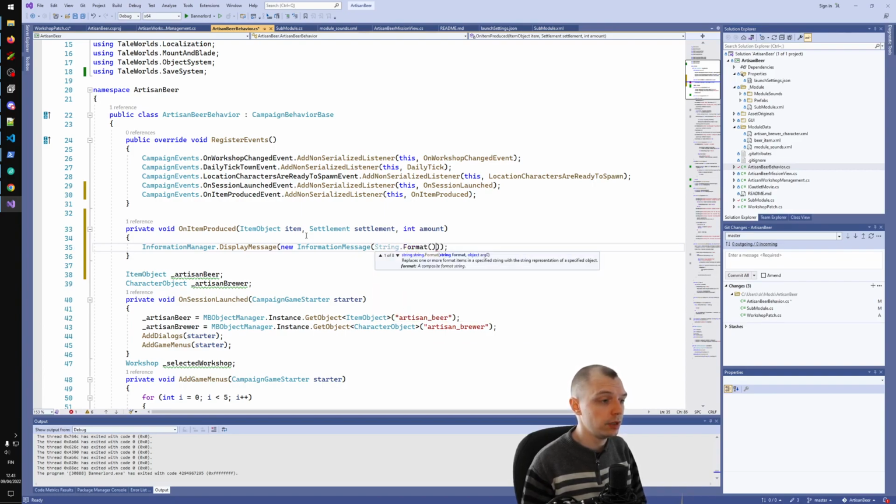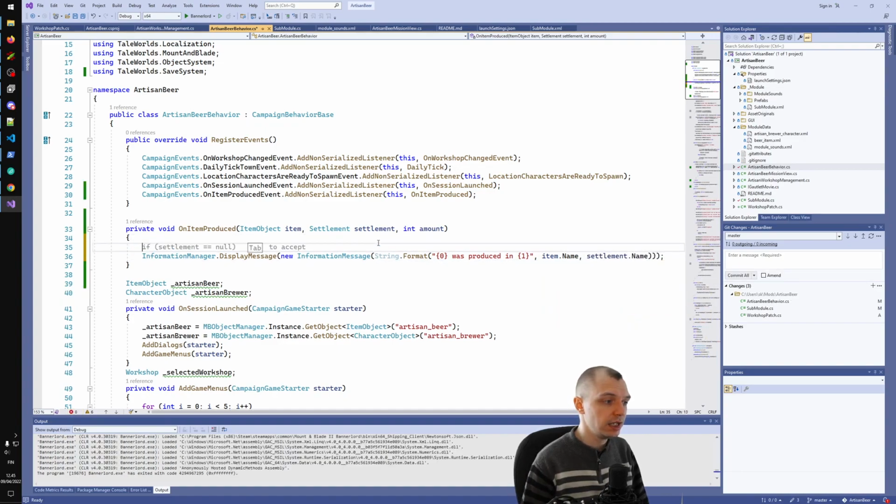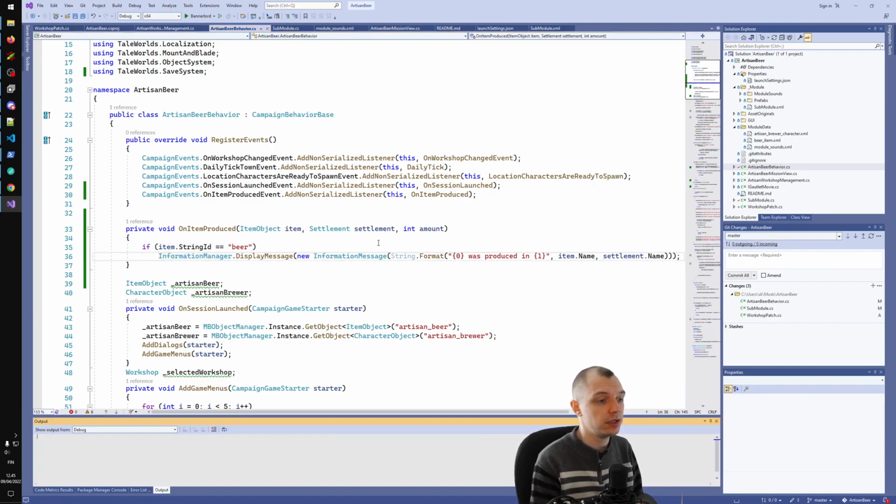Let's do string format, was produced in, and the city name. So this will be item name and settlement name. And let's add a condition here that checks that the item produced was beer, so that we get fewer messages, because otherwise it might be a bit difficult to read.